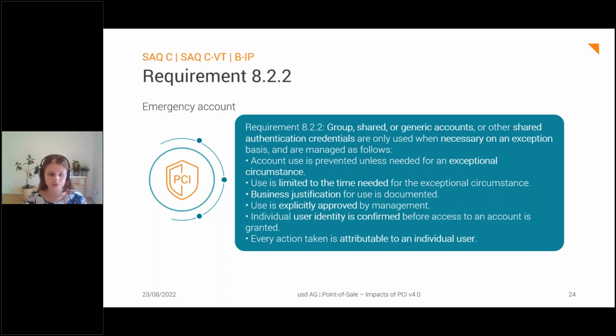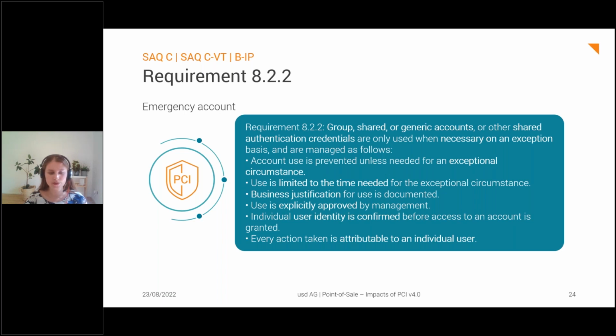So first of all, emergency accounts, group, shared or generic accounts for this emergency use, can only be used when you have an exceptional circumstance. We talked about if you cannot reach your system otherwise. It can only be used during the time needed.